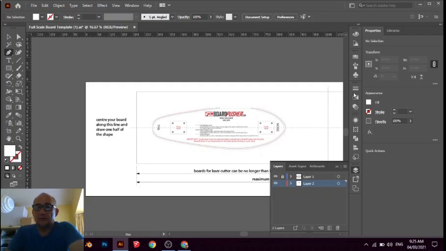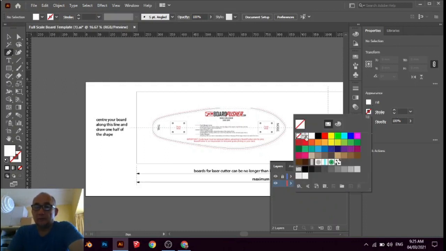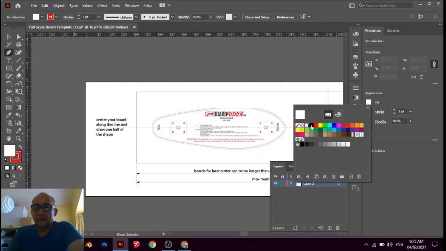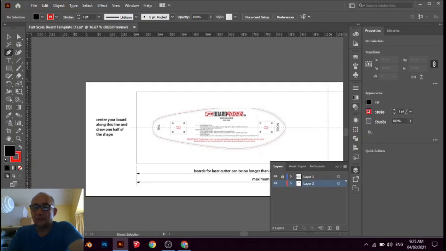Now it may be at a different place for you, it might be up here for you, but we need to deal with it. So the stroke here, we want the stroke to have some sort of color. We're going to make it red so it's easy to see. We don't want to fill. Actually, I'll make the fill black for now so you can see what happens when you start filling this up. And I'll make this 5 points so we can see what's happening.